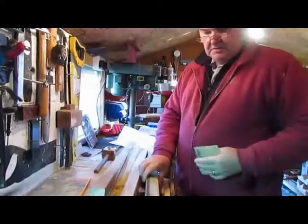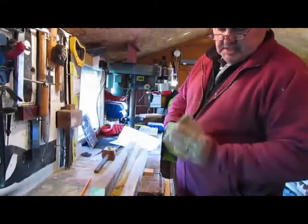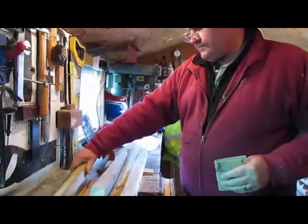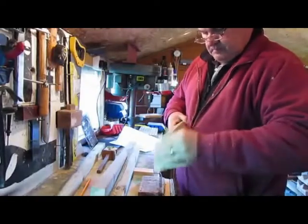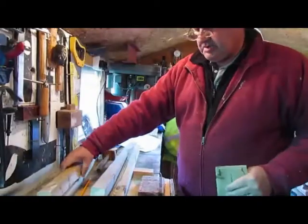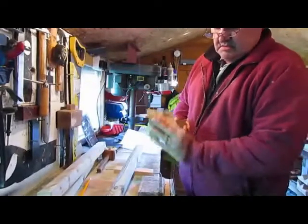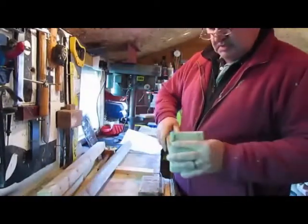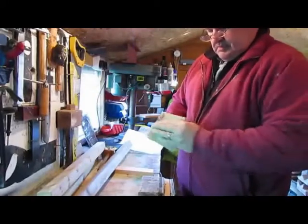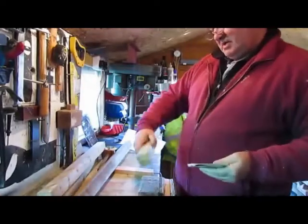Okay. Right, so with all four cut, the very next thing that I want to do is just take a piece of sandpaper and take off those bits of sawdust splinters from the saw cut, because they can get in the way of actually getting the wood to join together squarely. Plus, I don't really want to leave bits of splinters of wood for when the boss uses this loom and ends up with a nasty splinter in a finger. So I'm just now cleaning those up as is.